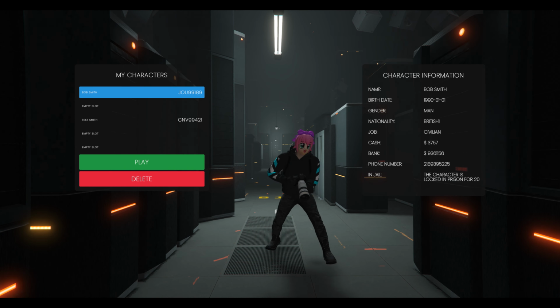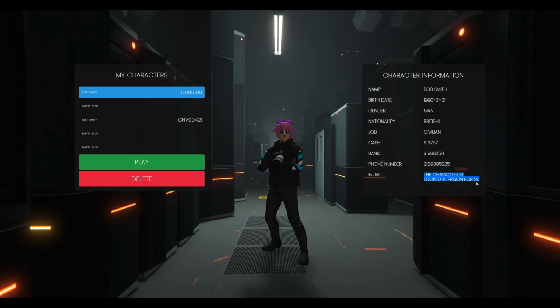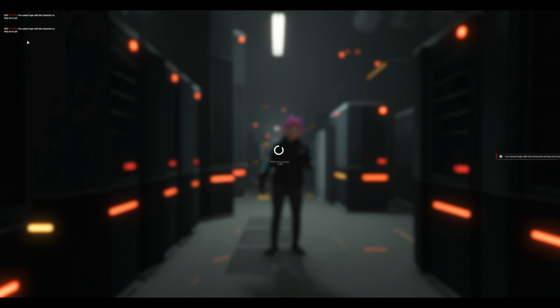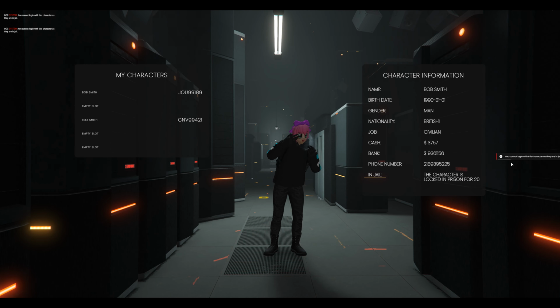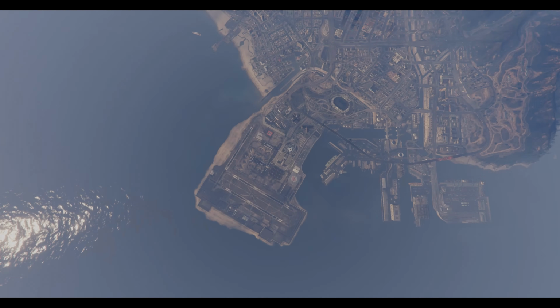My name's Ghost, and in this video I'm going to be showing you how you can stop people from logging into the server if their character is in jail. For example, here you can see I've made some modifications to the multi-character script. Here you can see my second character is not in jail, so it does not show him under character information, whereas my first one does. When trying to log in with a character that's in jail, it will not allow me to join the server, forcing me to use another character that is not in jail.